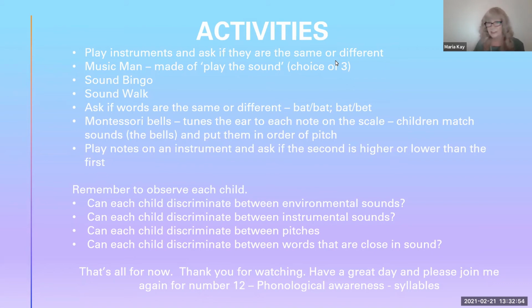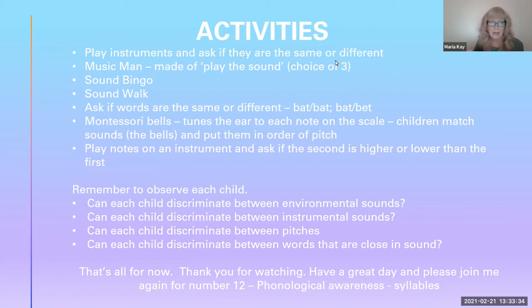So you're tuning children's ears to the differences in sounds. Another thing you can do is sound bingo. I think it's probably a game you can buy, but you can make your own. So you can make a picture of this, or a picture of this, or a picture of anything that makes a sound, maybe a squeaky duck. And then you make the pictures into a little square, like a bingo card. And then you make the sound. And if the children have the same sound as is on their picture, they can cover it up. And when they've got all the sounds, bingo.